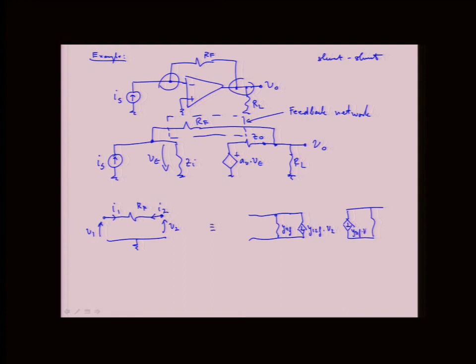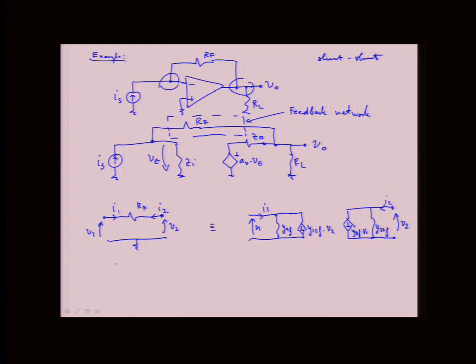Y21 feedback times V1, and then Y22 feedback. And we're applying a voltage V2, current I2 flows here. Okay, so we're going to do the same exact thing that we did at the beginning of the lecture when we defined the Y parameters. We're going to start nulling the input-output voltages and measuring currents, and we're going to figure out each one of these elements, right, what it is.